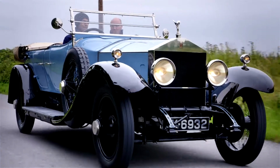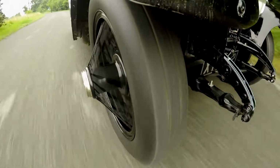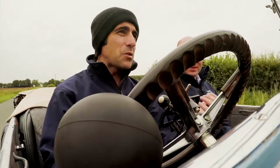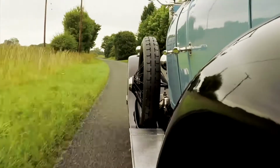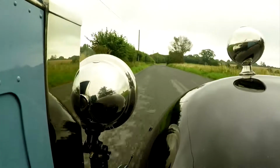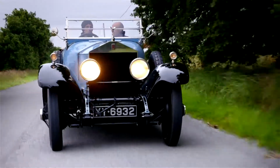I love the steering. Tactile. I can feel what's going on with the car. I can feel the tyres. I can feel the load in the tyre. Lots of feedback, very direct and very refined with it too. Yeah, it's a perfect weight at speed. I have to say, when you're parked, a little heavy. All the chauffeurs probably looked like Popeye back in the day, but it goes as well. We're sitting at 40 miles an hour, so it's quite lovely. Should we go to the top? Yeah, pull it, no trouble.